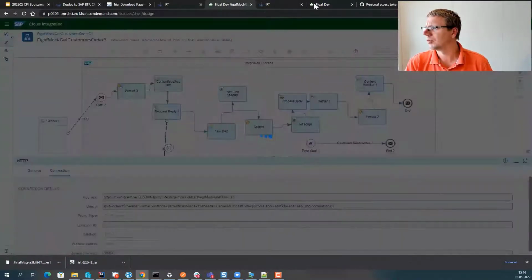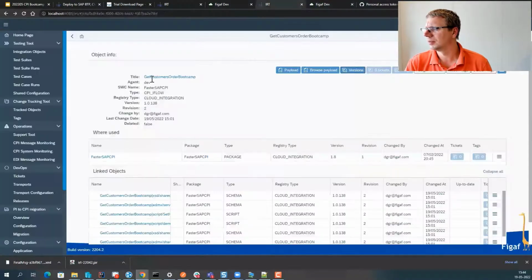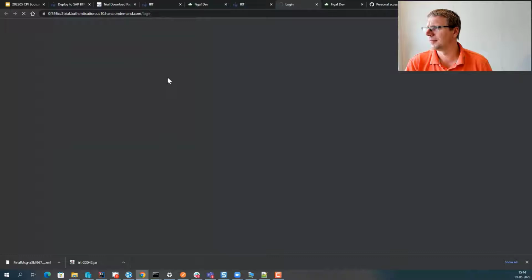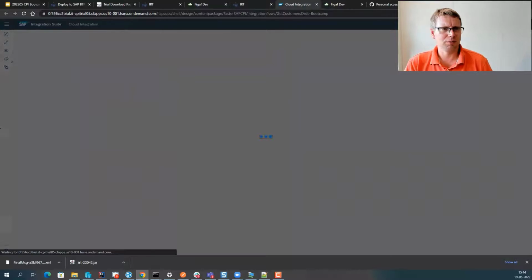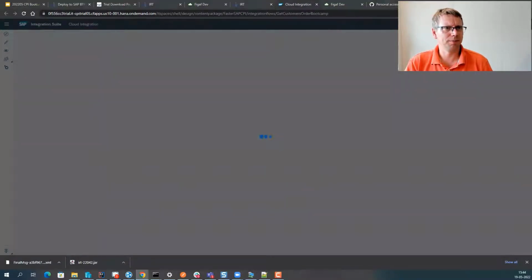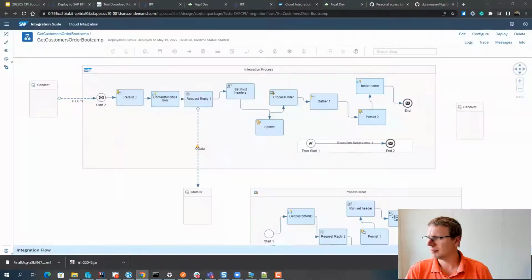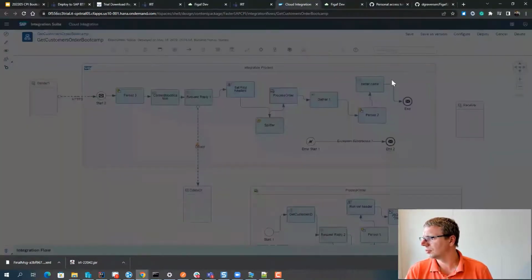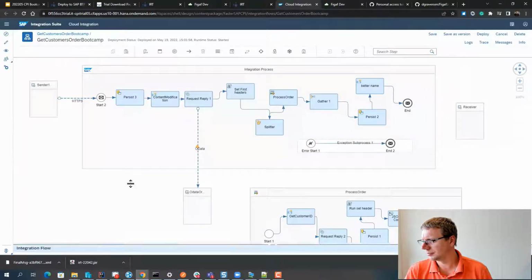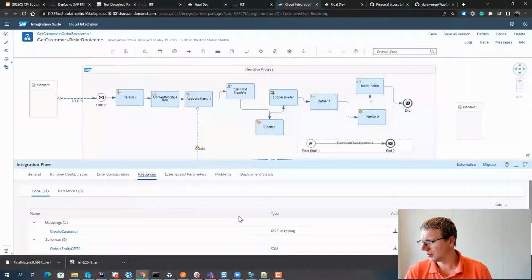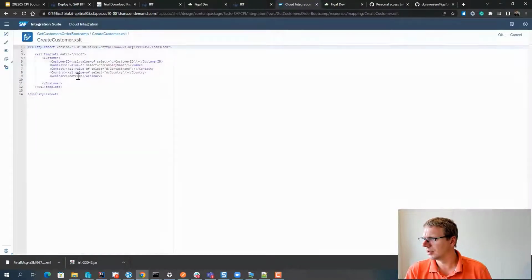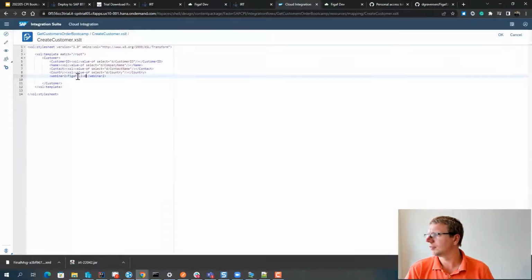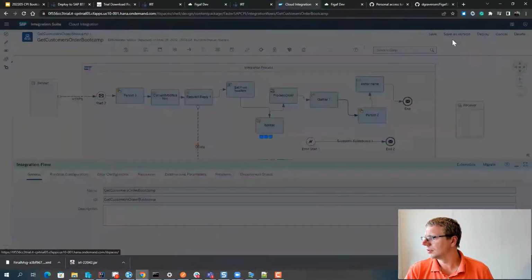If we go back to our bootcamp here, the iFlow we have here, I just wanted to show what is actually possible. And if we make a small modification to this, like changing the code here, save as version.